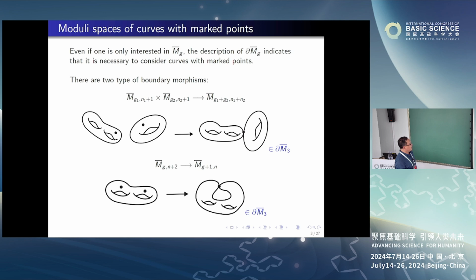So we consider a Riemann surface with a marked point. For example, this is a Riemann surface with a specific point. Given two of them, we have an operation by which we can glue the two marked points and get a singular Riemann surface, with a singular point. Of course, you can go the other way: you can shrink a circle on a high genus Riemann surface and get a singular Riemann surface. That's how we get the boundary. Similarly, you have two marked points on a genus 2 curve; you glue these two marked points and you get a genus 3 Riemann surface with a singular point, a node.